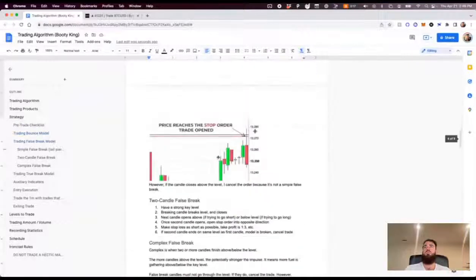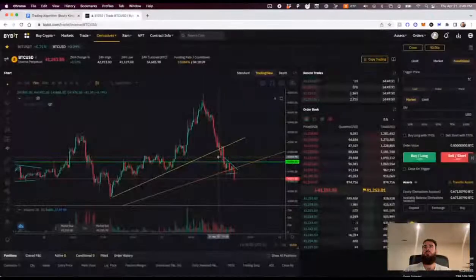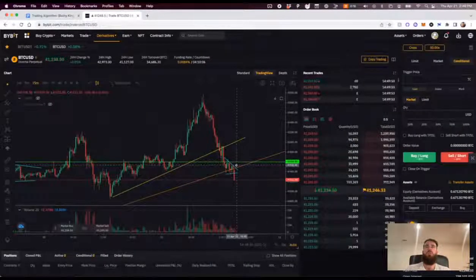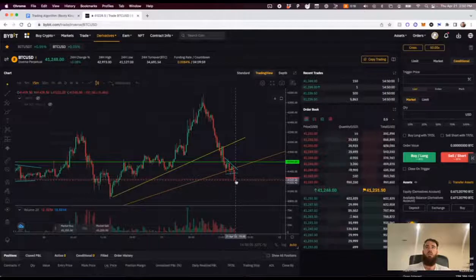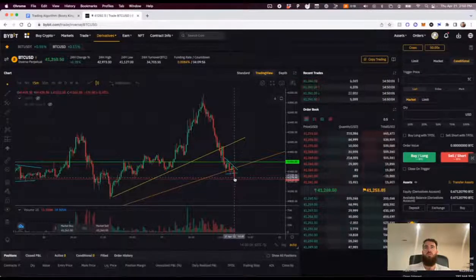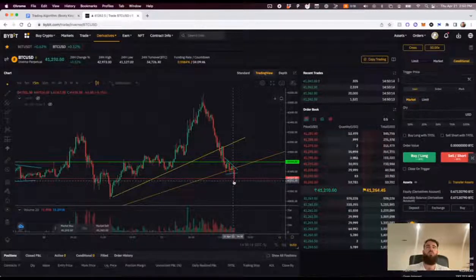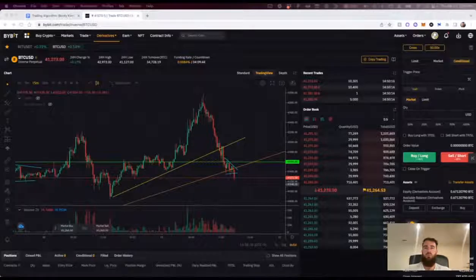And when we trade this false break, what we're looking for is to set the entry on the other side of the 4-hour line, like here or something, and set our stop at the length of the farthest candle. So assuming this would be the farthest down that price goes, we have a long entry here at 41.46 and a stop at 41.200. I made my own little tool here.